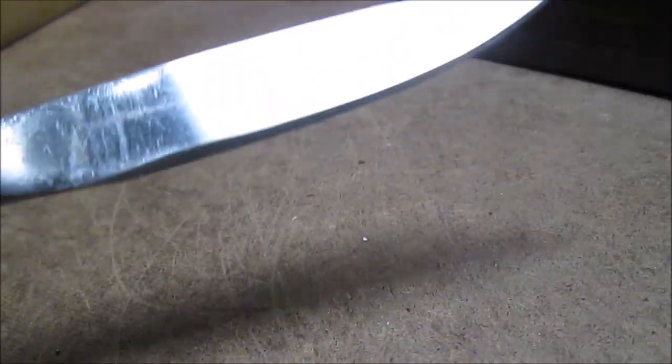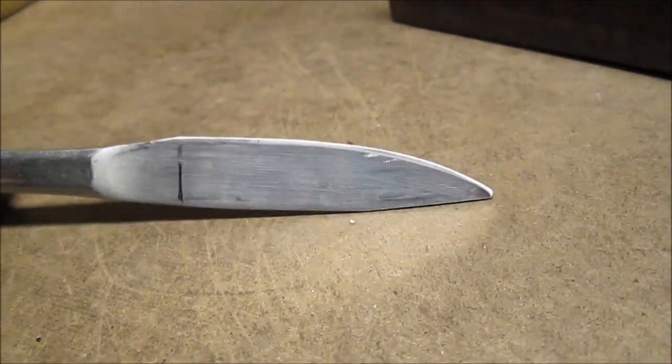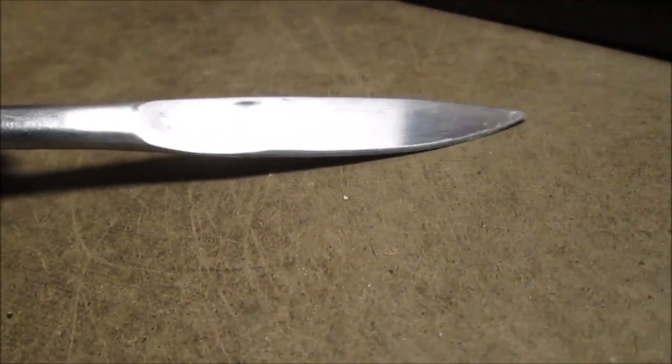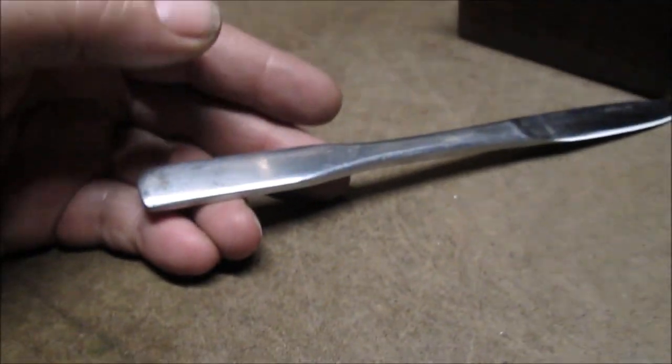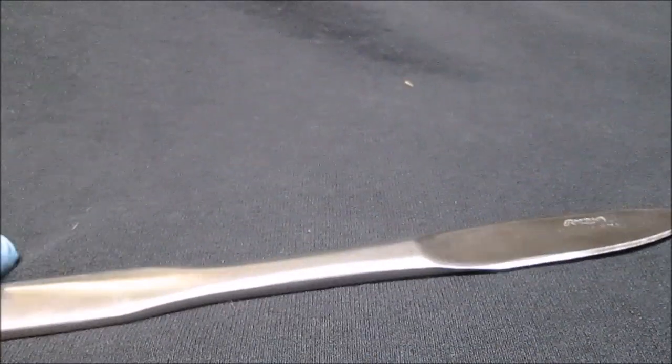Beware, don't just throw this in the kitchen drawer where people can get a hold of it and cut themselves. Keep stuff like this put up if people in the house aren't familiar with you having razor sharp knives. You don't want a kid grabbing a table knife like this. This is my disclaimer. That's all you get. Stay tuned.